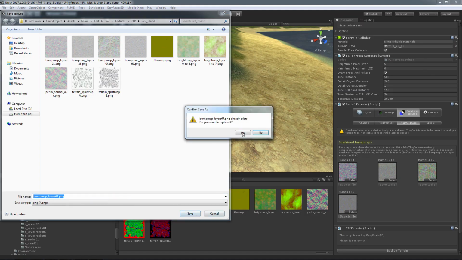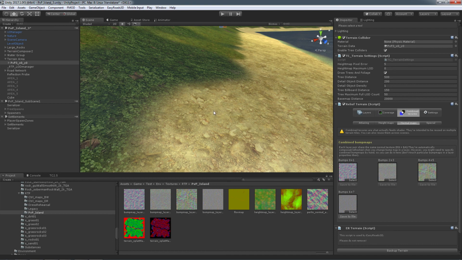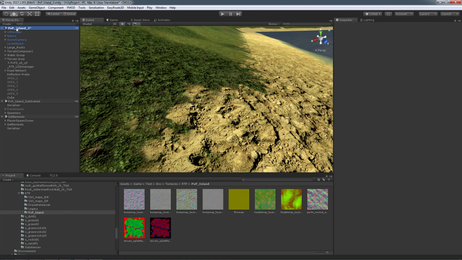Now the last thing that happens is, if I were to go to save my scene, here you can see I've got 3 scenes loaded. This is our game, but the terrain is in the primary scene here. So now I'm going to click on the main scene node and watch what happens to the shading. This just reverts completely back to this strange dark shading.